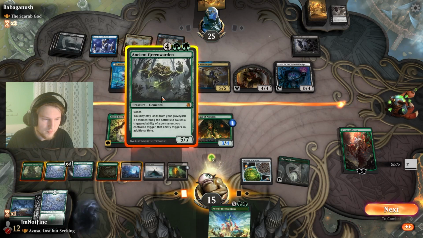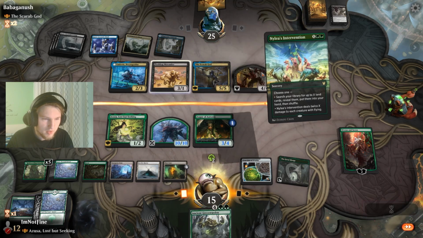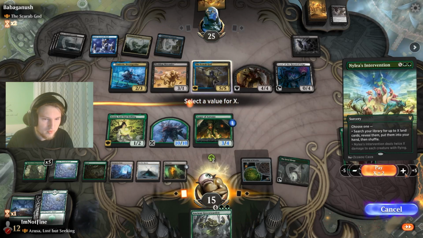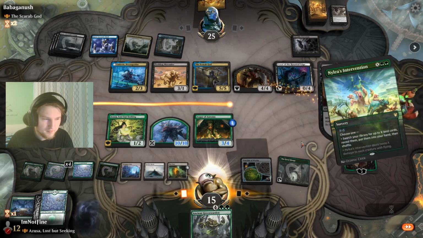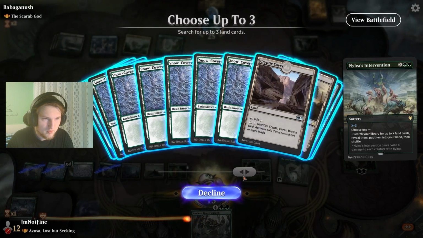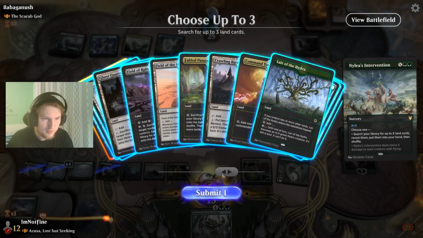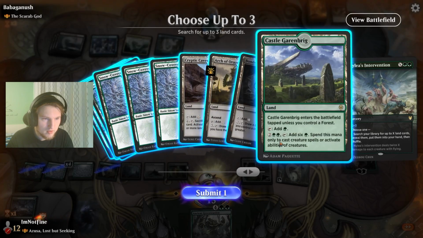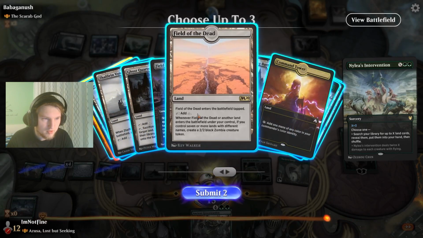1, 2... I want Field of the Dead, and do I want to have something else? Let's go with 3. Yep. Resolve all. Now, Field of the Dead. Oh, Scavenger Grounds for sure. Field of the Dead. And Castle Garenbrig? Yeah, Castle Garenbrig. And where is the field? Where is the field? There is the field. Beautiful.